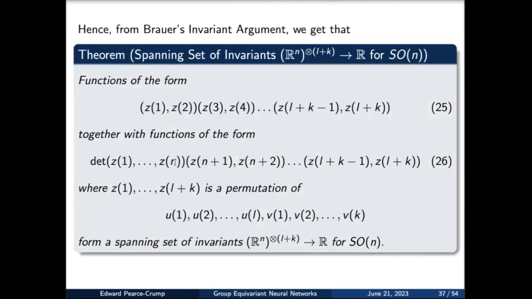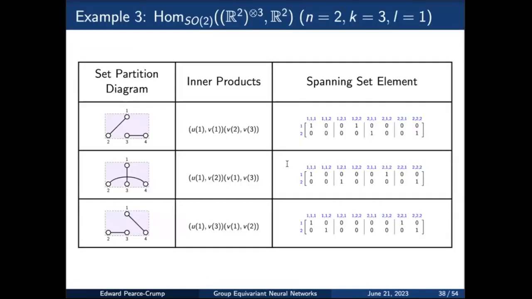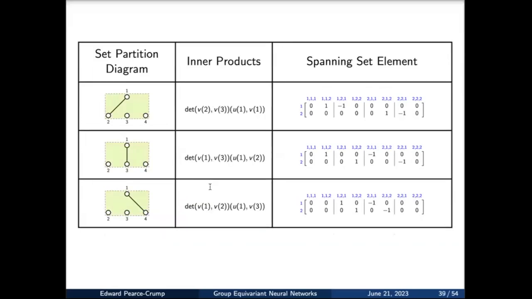It's going to correspond to one where we've removed n elements, so we make that a determinant, and then we just pair the rest up. So I won't show you this example, for time, but just to explain that, of course, n will be 2, k is 3, and l is 1. This here is going to be very similar, right? We're going to find all the ones that are pairs, and then there are going to be 6 other ones where we've removed 2 elements from our diagram.